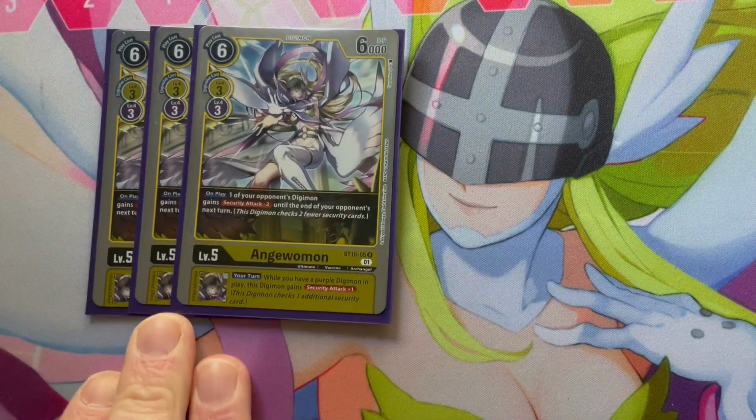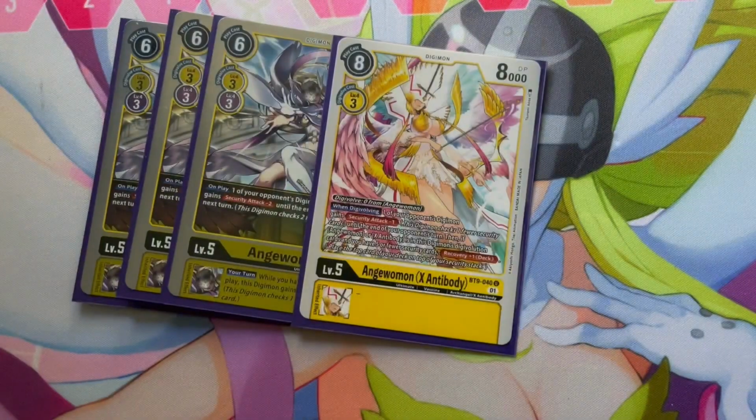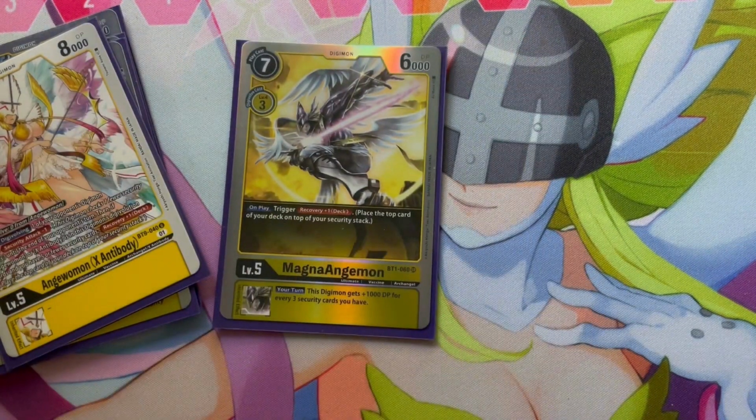So my level 5s, 3 Angewoman, and then 1 Angewoman X Antibody. If you get to Digivolve this on top of an Angewoman, it'll cost 0, and you'll get the security attack -1 and then the recovery 1, just the extra gravy. And then there is the 1 Magna Angemon. I only own 1 copy, and I don't think this deck needs to have a lot of them anyway because you can just recycle it over and over again with Mastemon.